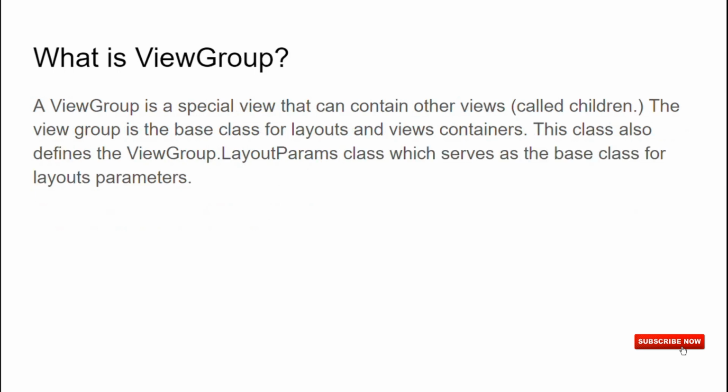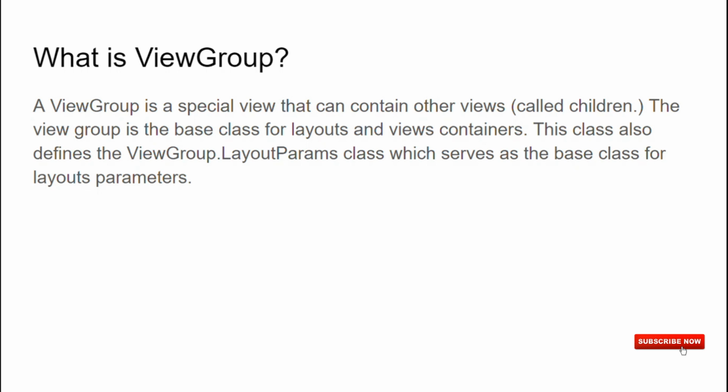What is ViewGroup? So ViewGroup is a special kind of view which in turn doesn't show anything on the screen but have a capability to align their children. So view group, think as if it's a parent, and inside that parent you can have any number of views, and whatever characteristics given by the view group is automatically inherited by the children.